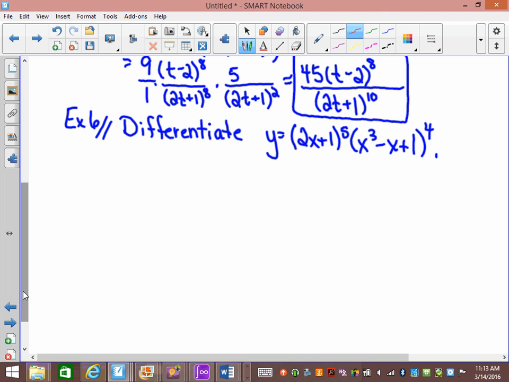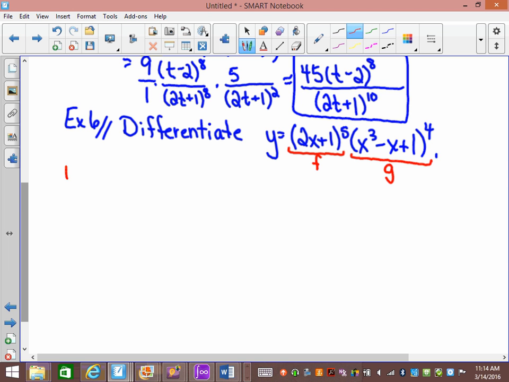So this one, we have 2 things multiplied together. That means we do f and g. The only time chain rule comes into effect is when I need f prime and g prime in the product rule, okay? A lot of you try to do chain rule randomly in here, embedded with some crazy product rule mess. Don't do that. If you have 2 things multiplied together, you will use product rule. Yes, you end up using chain rule when you need f prime and g prime, but that's it. You don't just do chain rule in the middle because you see something with an exponent outside a bracket, okay?